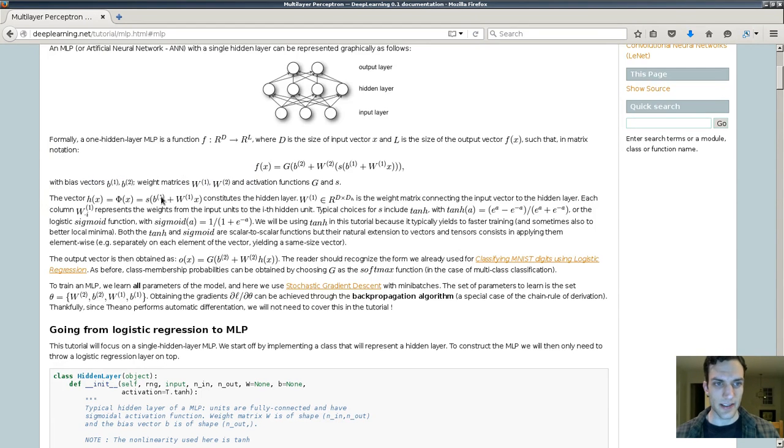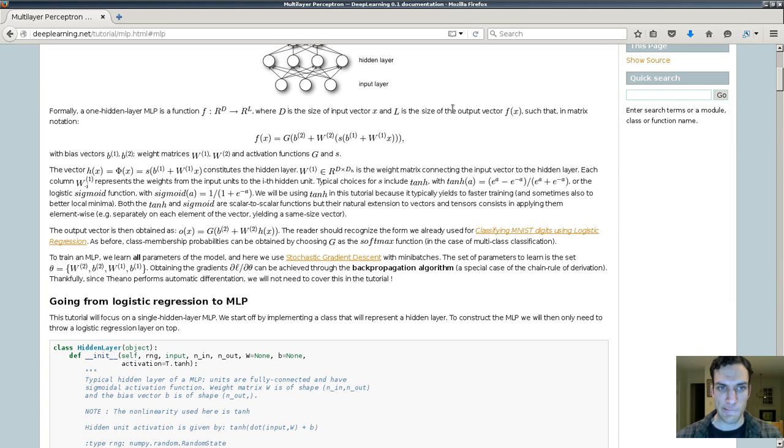And h being this layer, the S of whatever constitutes the hidden layer, of course. Weights are in R^(D x DH), so the number of inputs times the number of hidden nodes is how many weights you've got to worry about, which is a lot.